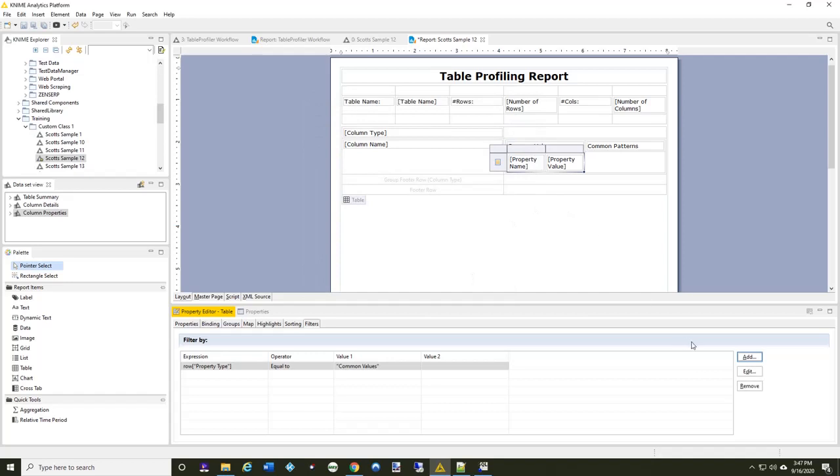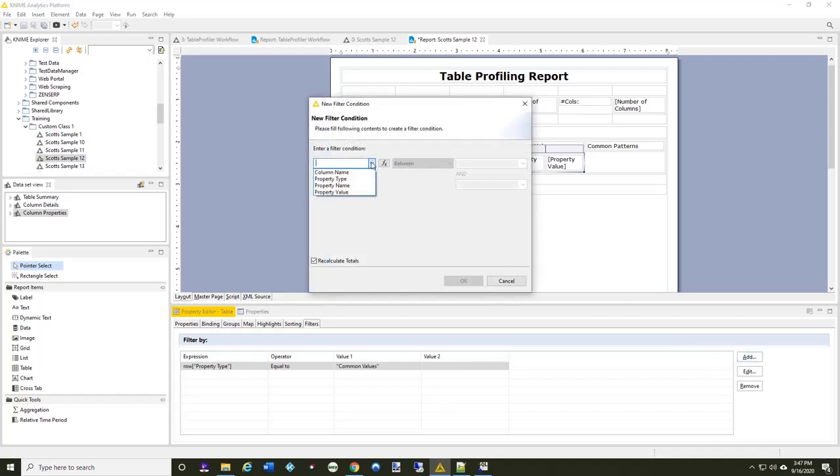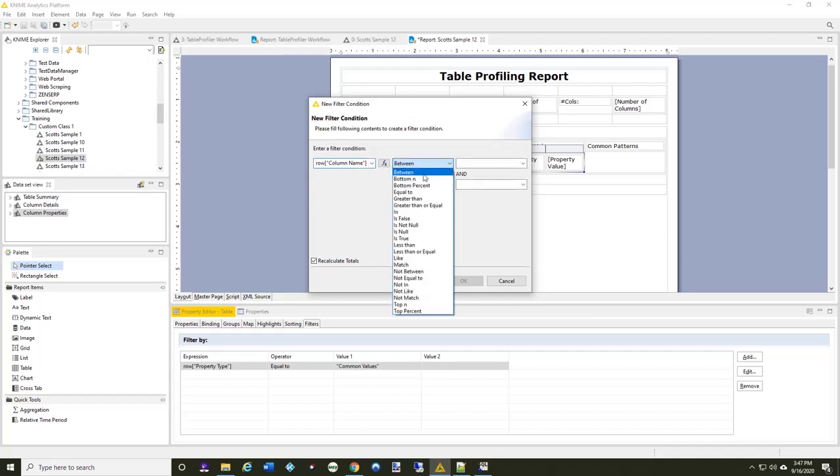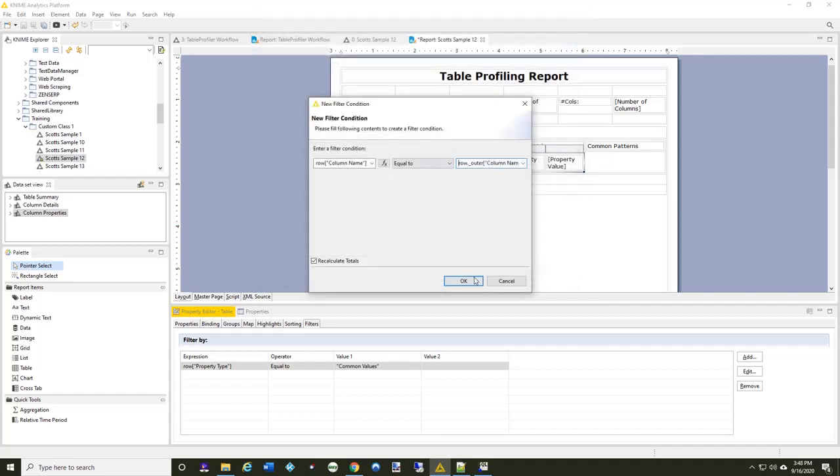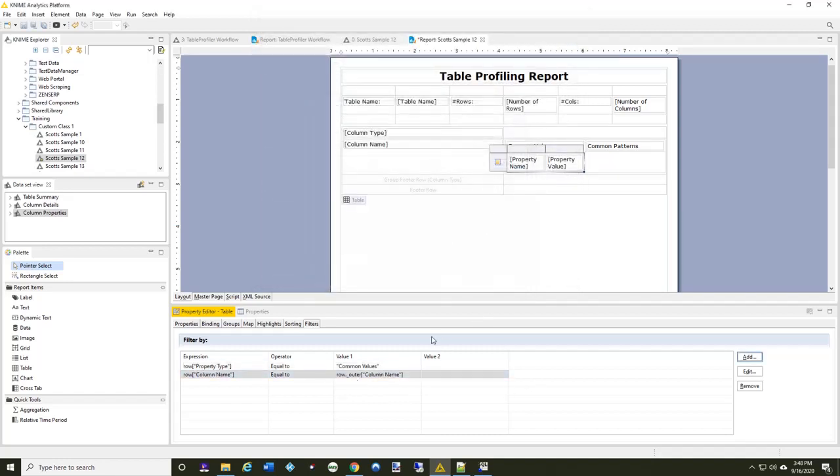And like in all 3 examples, I've also always got to add and where the column name is equal to, build the expression. Now we've got 2 tables, the outer table, the table we're working on right now, and the inner table. We want the outer table. We want to match and say where the column name here is equal to the column name from the row outside this table. There's my filter.